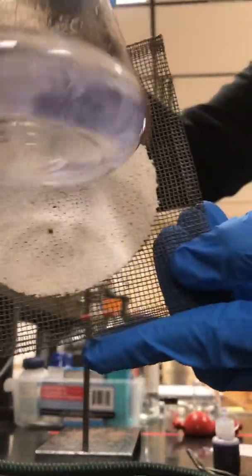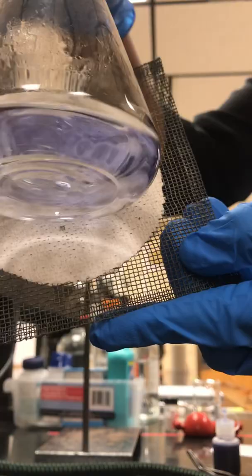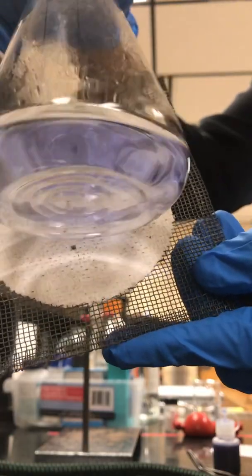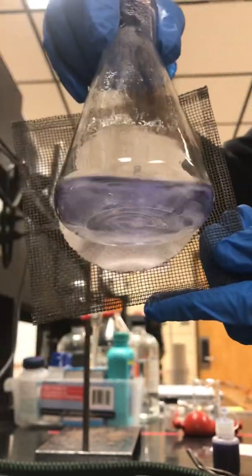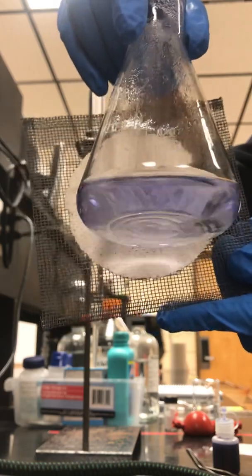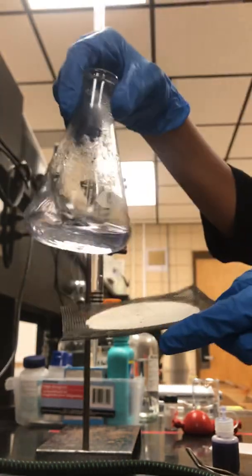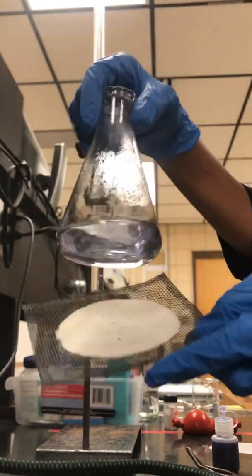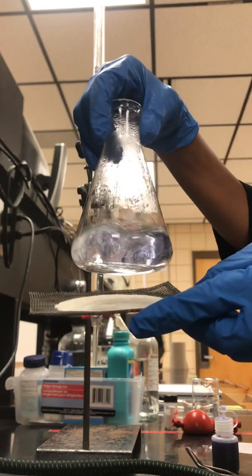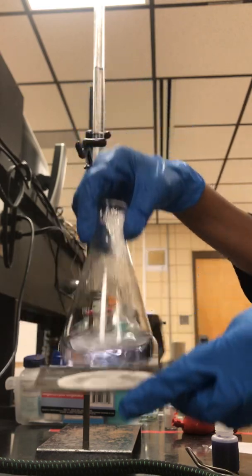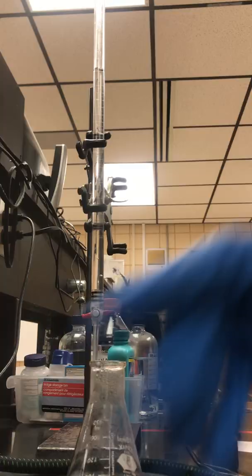You may want to put it on white paper so you could see the actual blue color. Hopefully you can see the faint blue. You don't want to get it dark blue because then you'd be overshooting your endpoint and your calculations would be off. You want to repeat this two more times to complete all your trials.